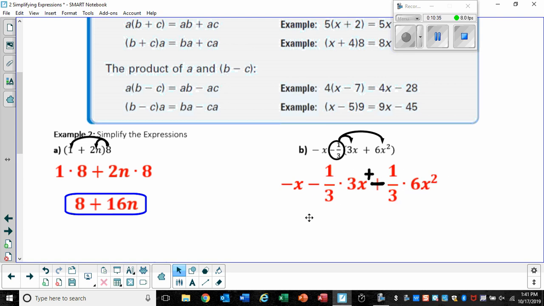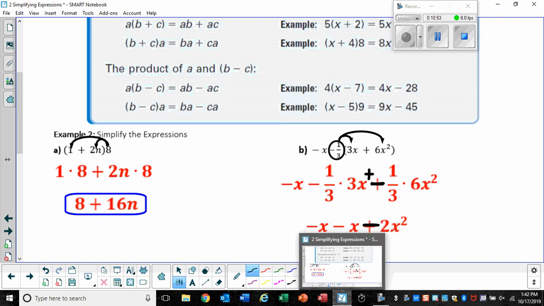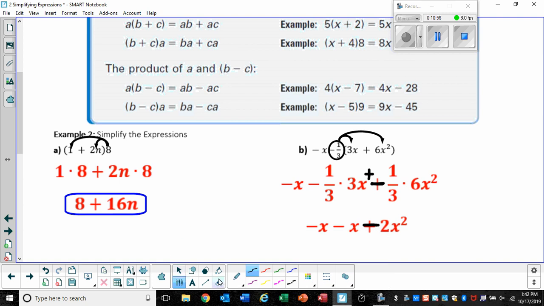So now I just do the multiplication. I have the negative x comes down. This gives me negative 1x, and negative 1/3 times 6 actually gives me, where's my marker? A negative 2, so I want to write that minus sign in there. Okay? And now I can combine my like terms. So I have an x here, which is really a negative 1x. I have a negative 1x here, but I have an x squared here, so that is not combinable with these guys.